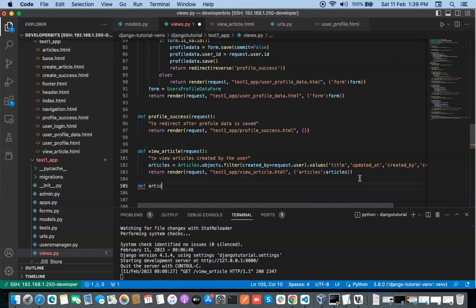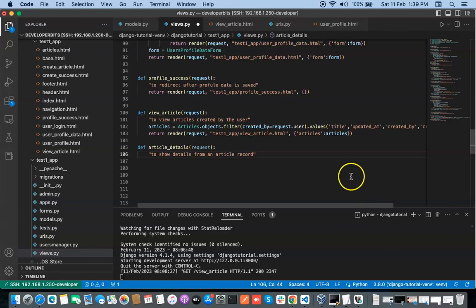Just type here article_details, type any meaningful name here. So we will be creating a view function, and type some comment here to show details from an article record, and let us type the render function here.